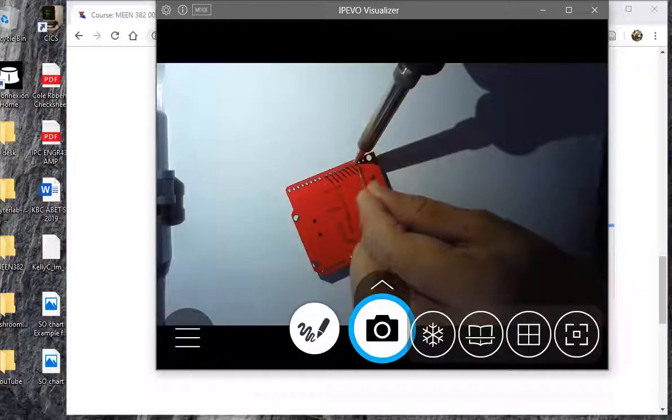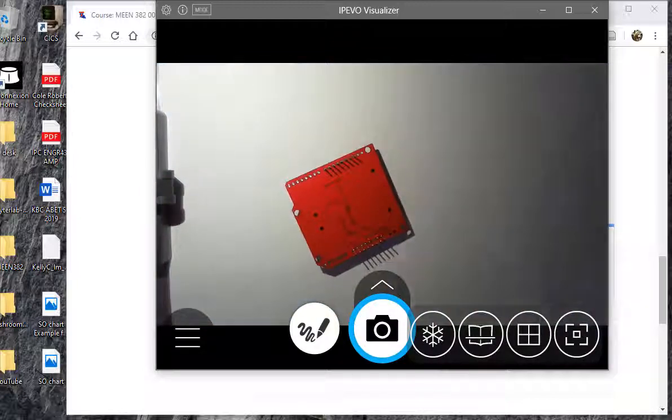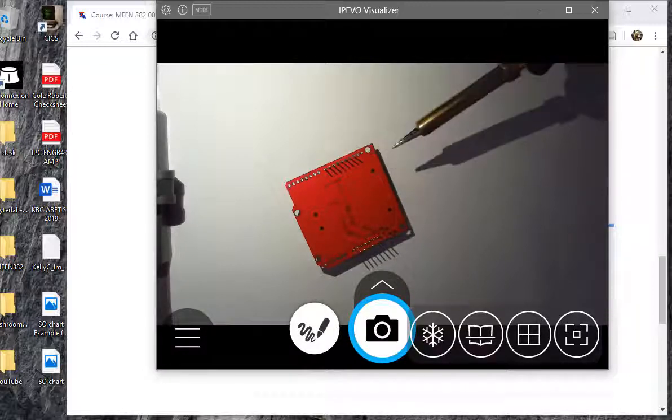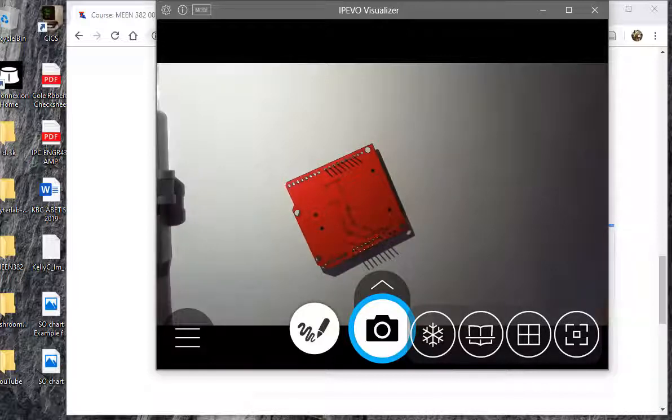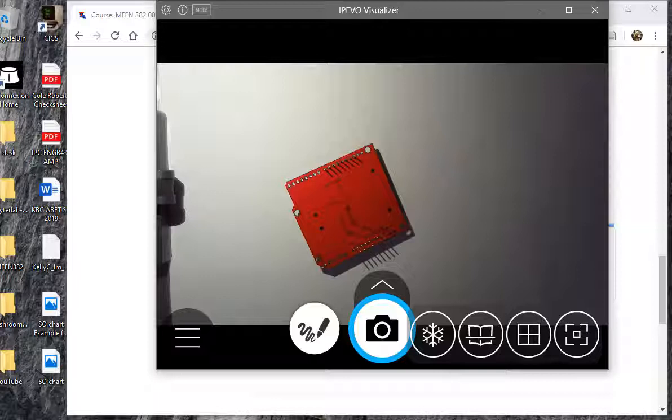And then you introduce the solder from the other side, and it should melt the solder, and then you pull away, and there should be a little, sort of looks like a shiny cone at that base there. If it's a blob, if it's round like a sphere, then it's got a cold solder joint, and it is going to give you problems the whole time. Sometimes it'll make connections, sometimes it won't. What you want is for that solder to flow into the circle and then pile up in a cone shape on the pin. I don't think there's any way we can actually see that here, and I don't have solder anyway.